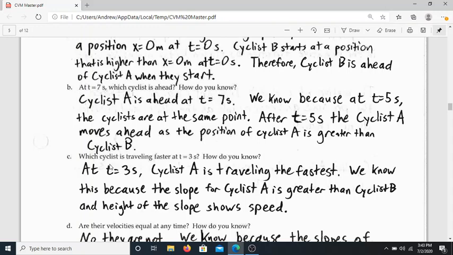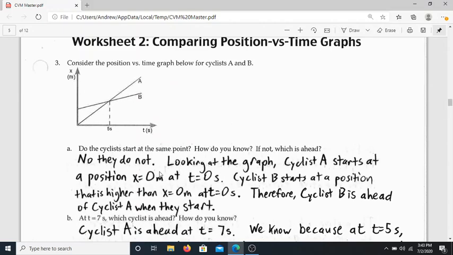So, part C, which cyclist is traveling faster at 3 seconds, and how do you know? In all fairness, it really doesn't matter what time we're looking at here, because in all the points, we have to go back to what we know about velocity and speed. When we have a position versus time graph to find the velocity and speed, what do we have to do? Congratulations, if you said slope to your computer screen, not only are you right, but you're also saying out into the world that you understand physics. It is the slope. So we look at the slope of these two lines.